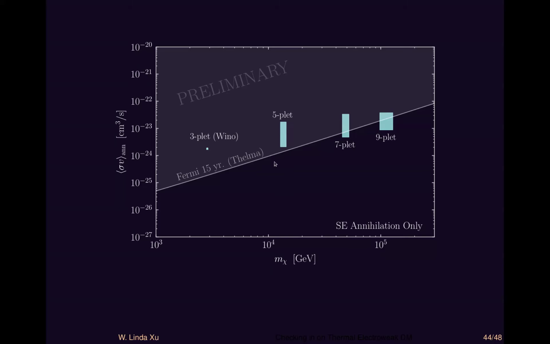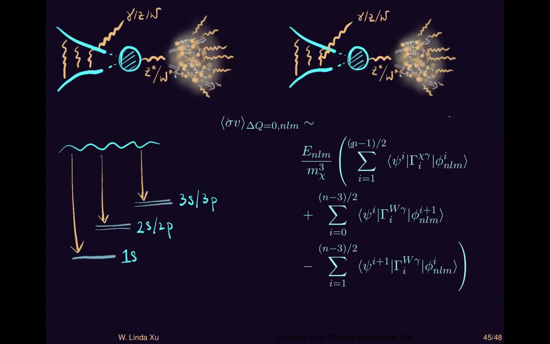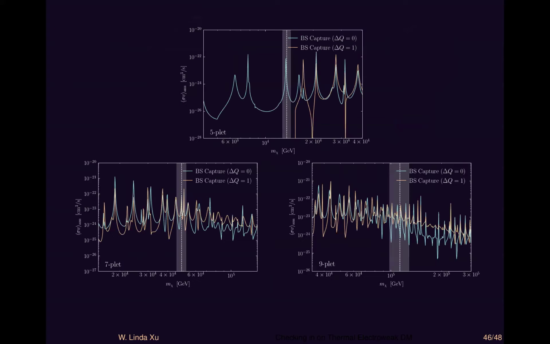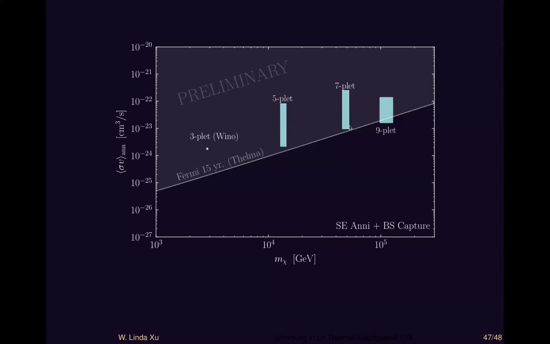And even here, you can already see that we're saying a good amount about these predictions for tens to 100 TeV dark matter. And we're able to do this because of these strong enhancements. Add in bound state formation, which we don't have time to talk about, but it's important for higher and higher multiplets, and moves all these predictions up a good amount, albeit lengthening the uncertainty of these cross sections, depending on where on this resonance you're sitting.